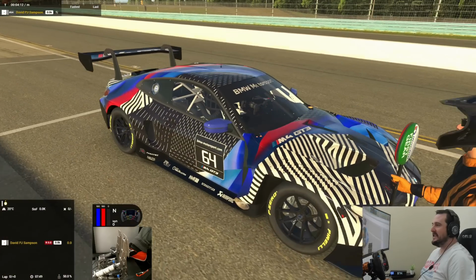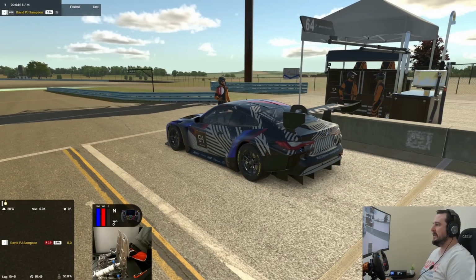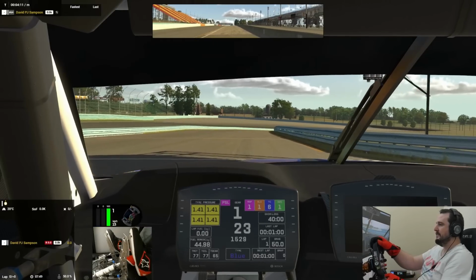So we're here at Watkins Glen International Boot. Plan is to do 3 laps in the Bimmer, 3 laps in the Lambo. We'll take a look at the top speeds, take a look at lap times, and see if we can hash out which is the best. So first up Watkins Glen, then we'll jump over to Spa, then we'll head over to Laguna Seca. I'll try and give my thoughts on the car as I drive, and see if we can't hash out which car we prefer. I'll be using the medium downforce sprint setup, so let's get on with it. Okay, let's take her for a spin.